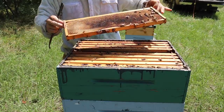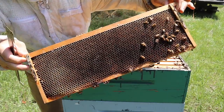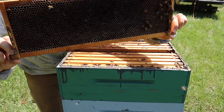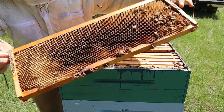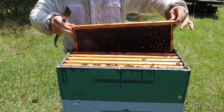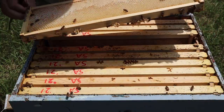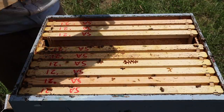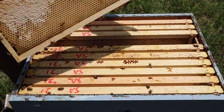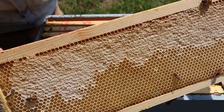All right, so this is a box that we extracted 2.5 weeks ago, I suppose. And there is tons and tons of nectar in there. Very, very heavy, but it's not capped. So we're gonna move on and see what we can find deeper into the box. Yeah, so lots and lots of nectar, but not yet extractable.